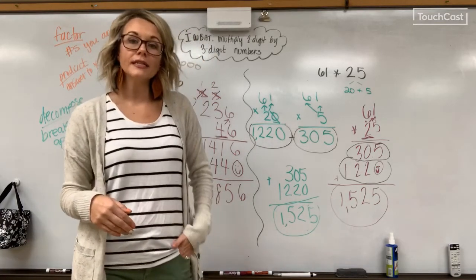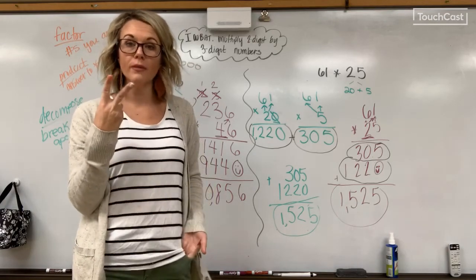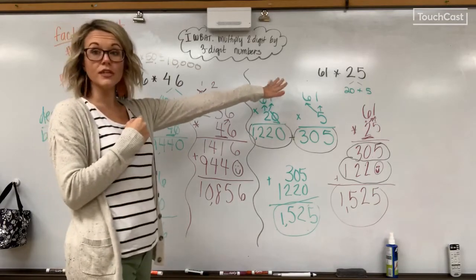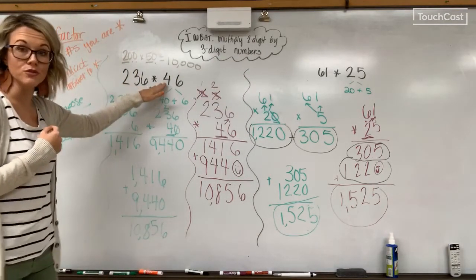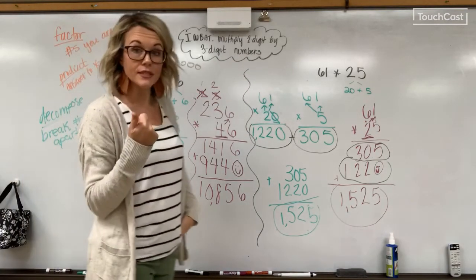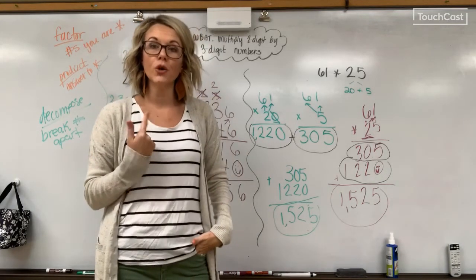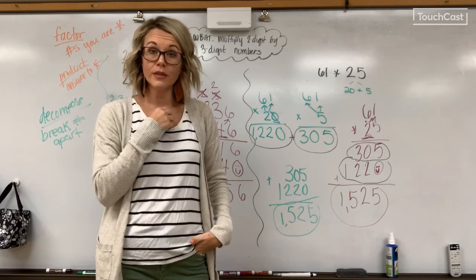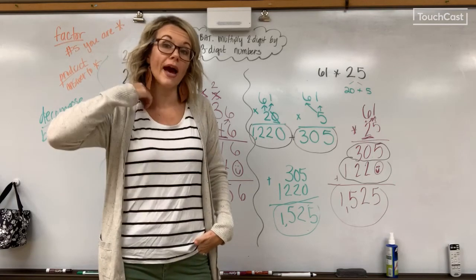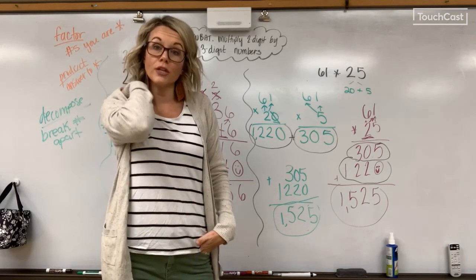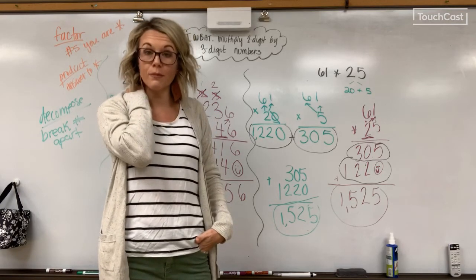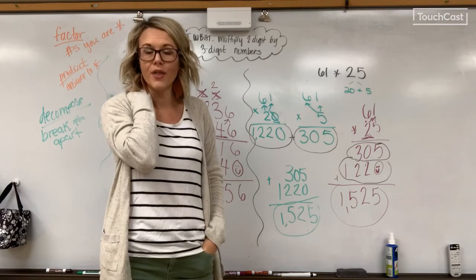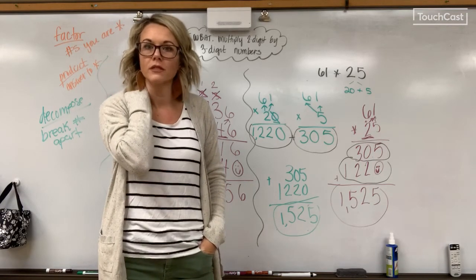So in your practice today, you're going to have 2 problems that you need to practice. There's a 2-digit times a 2-digit and a 3-digit times a 2-digit. You're required to answer, but you're also required to show me your work, what you did. So you can either do that on the whiteboard.fi, or if you have a whiteboard at home, you can do it on the whiteboard, take a picture of it, and upload it. Because I know some people are struggling with using the whiteboard.fi.